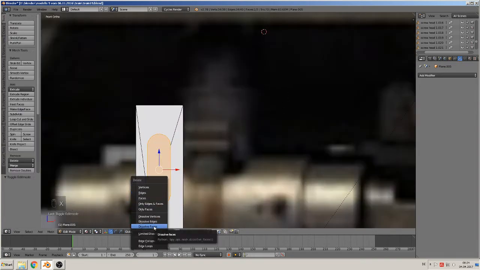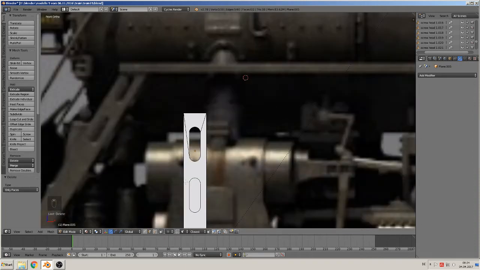The problem was you must first select the cut hole and then the rest. So here we can X, only faces.